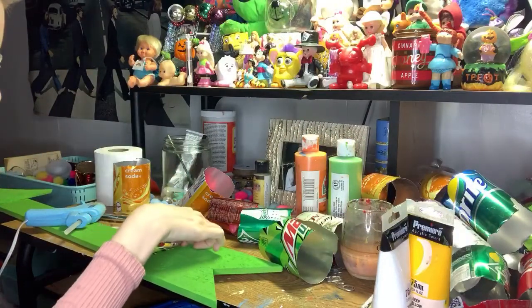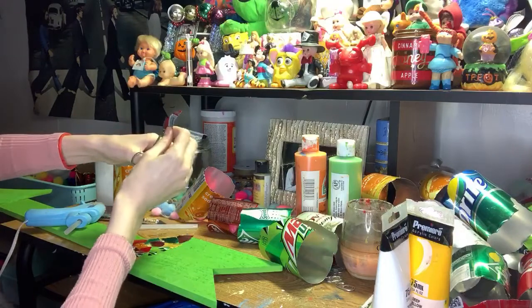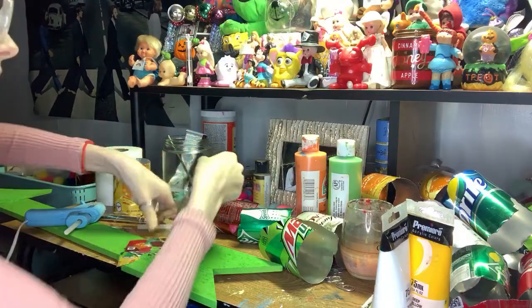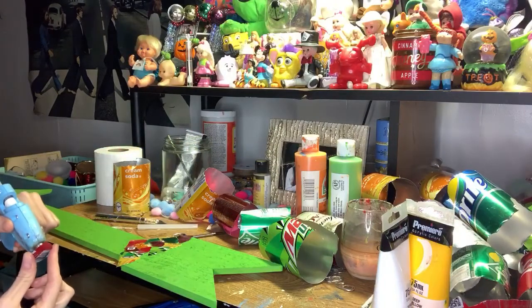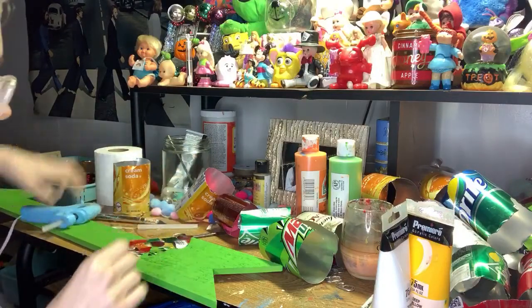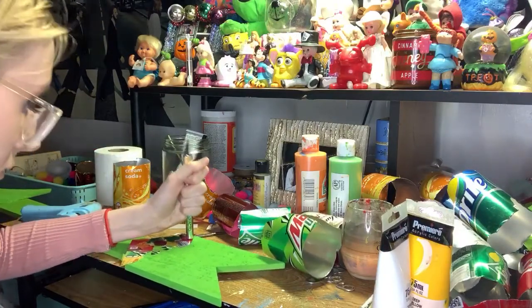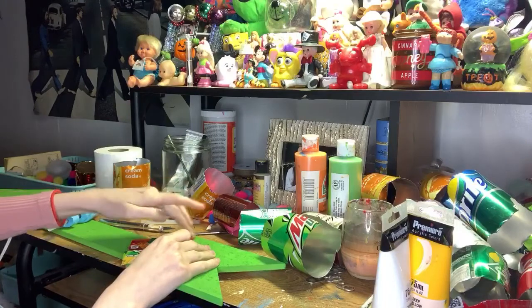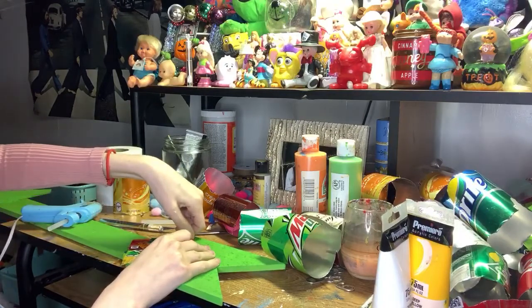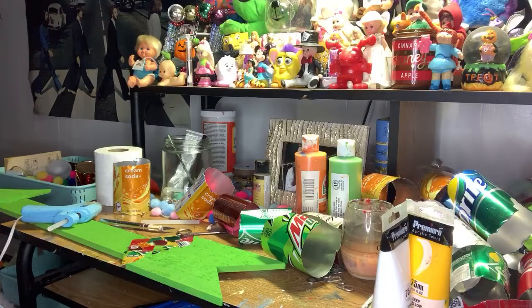Unfortunately, we're not gonna have a lot of blue on here because I didn't get any Pepsi cans. I'm not a Pepsi fan, but that is okay. I definitely prefer Coke. I like Pepsi every so often, but I normally go for a Coca-Cola when out somewhere. I love Coke slushies. I think they are excellent. If you never had one, I don't know what you're doing. Go find your nearest BK Lounge or Sonic or wherever they have them. Burger King has them. Gas stations, different ones. I love them. They're great. I don't even want to keep talking about them. I'm gonna want to run and get one, and I'm a poor girl. You shouldn't be doing that.